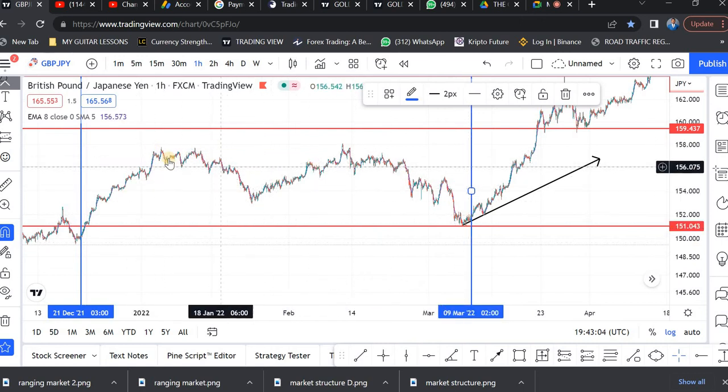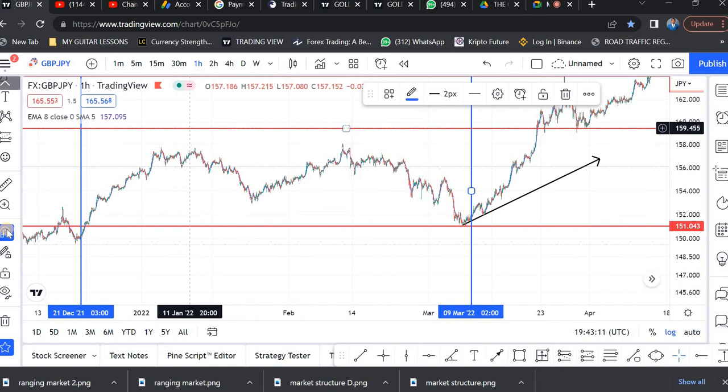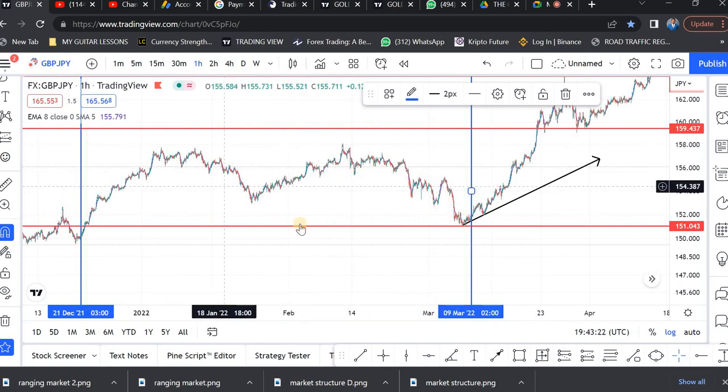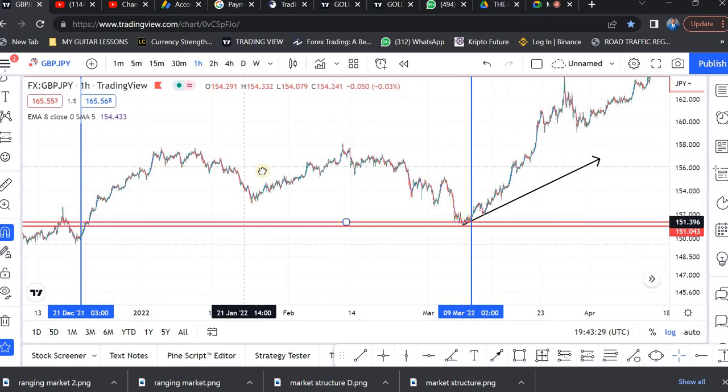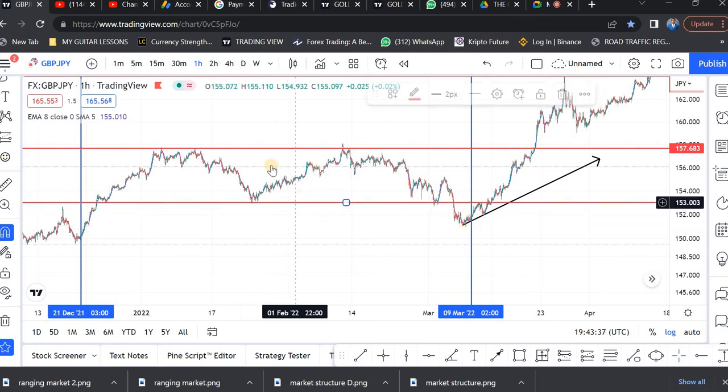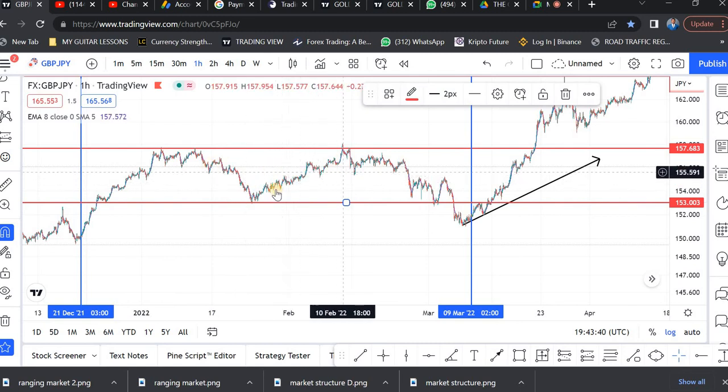Within this point, you could see that the market was moving within a range. It was moving between these two lines, the support and the resistance. As it goes up, it was moving just within the range. This is an example of a range bound market. The price is bound within this range. So you wait for price to go up, then you sell. Let me draw it well for you to see. This is a typical example of a range bound market.